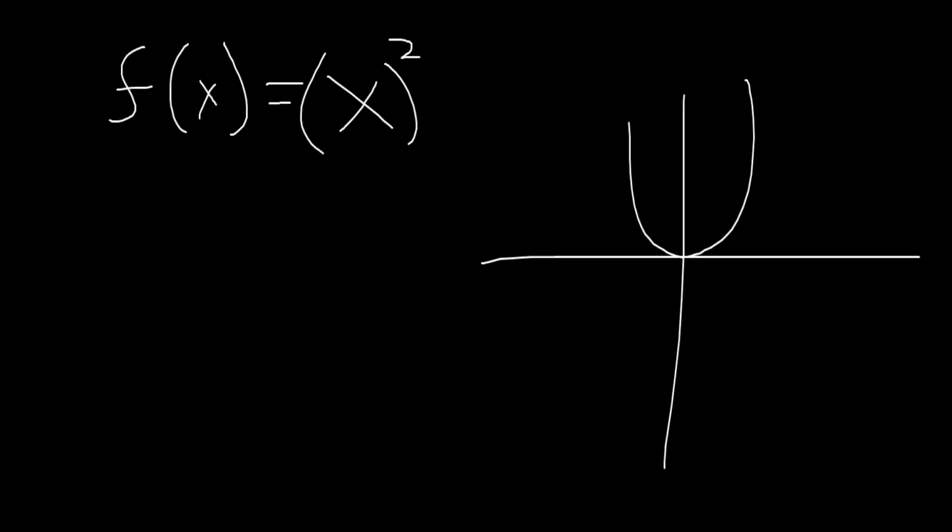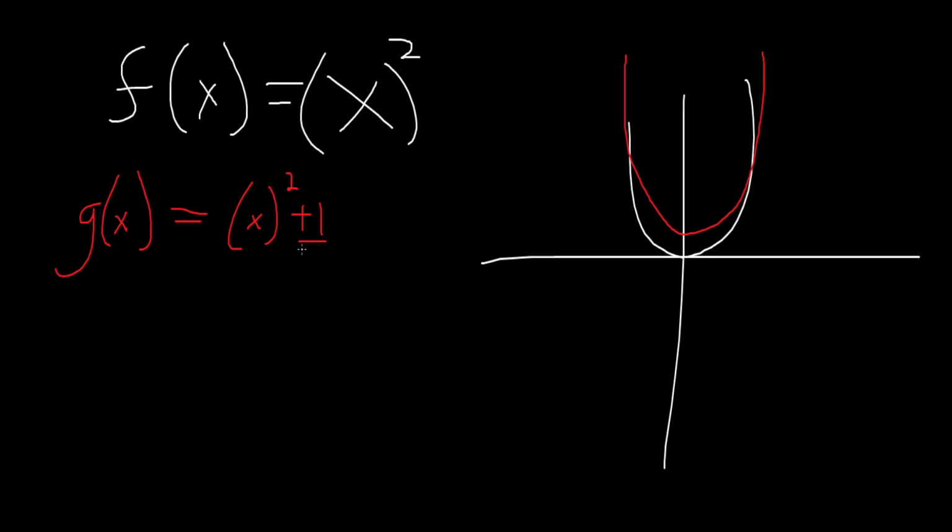So what we can do is little bitty shifts to the equation to make it different. Let's say we have g of x, and g of x is equal to x squared, and let's say that we add 1. If we add 1 to the y value, that means it's essentially the same function, except it is shifted up a bit. It's the same function, but we've moved it up a teeny bit. So you can always move it up by adding outside of the parentheses, the parentheses I put around x.